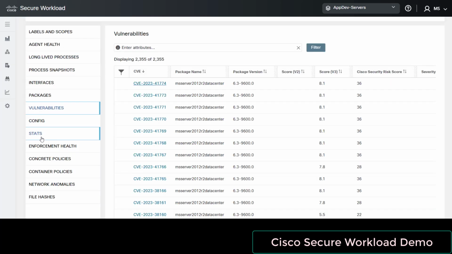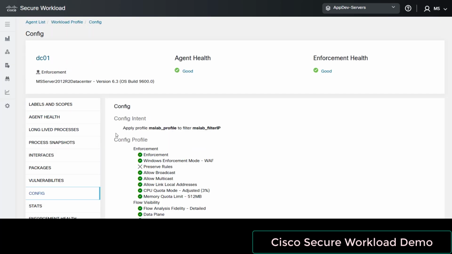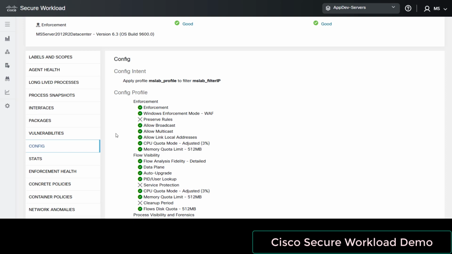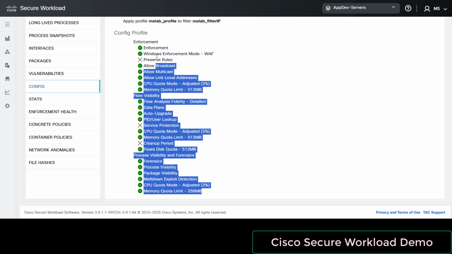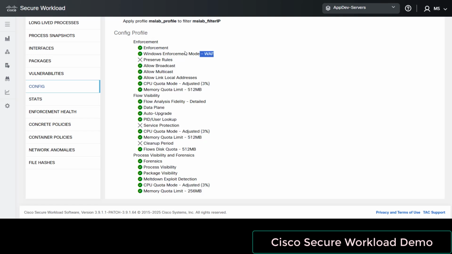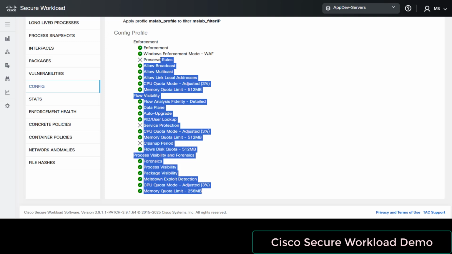Okay. And you can see here is the config. When you're installing the agent on the servers itself, these are the configurations that you have to pick. In this case, we can see that it is the enforcement type. So we're enforcing the policy that we have. We're not just doing the visibility part, and all that. We can come back and talk about it.